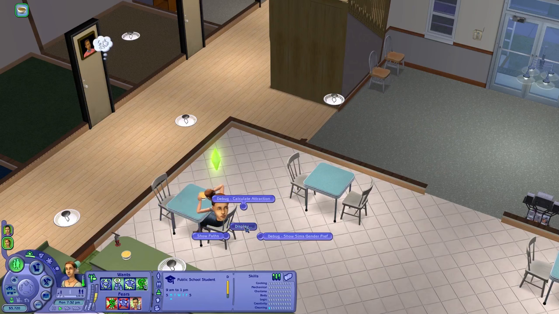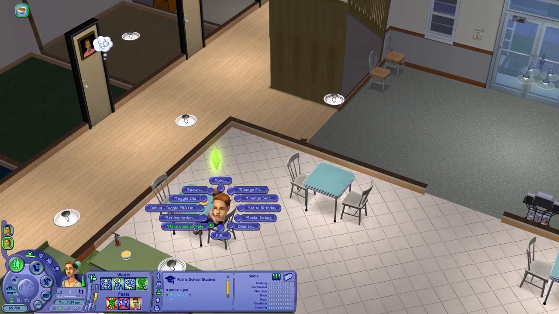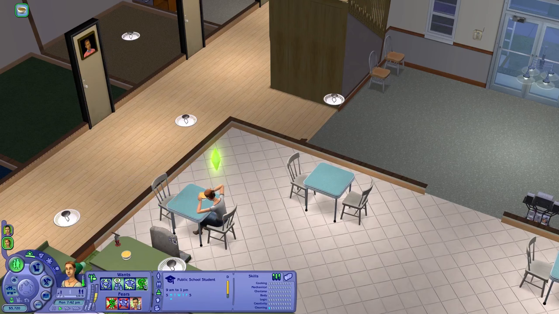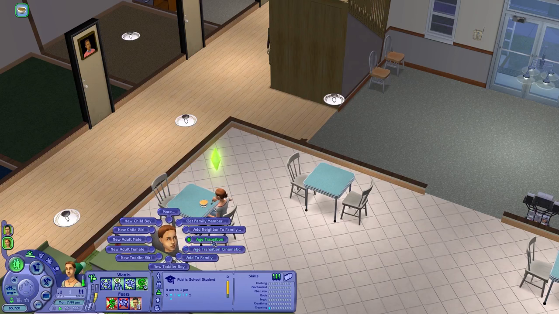Let's see. Display. No. No. Swamp. What is the thing at? I think it's this tombstone thing. Let me check. Here it is. Age transition. Right here.